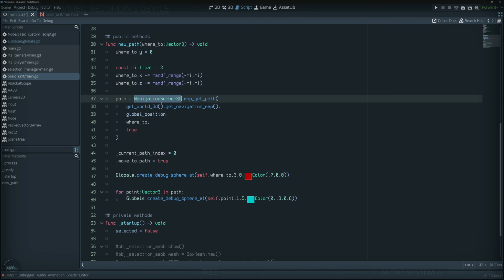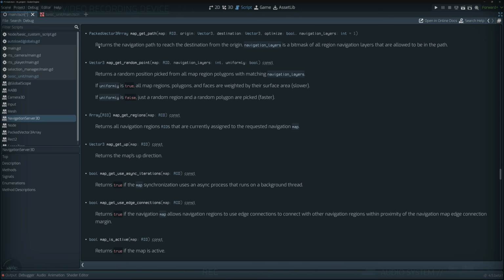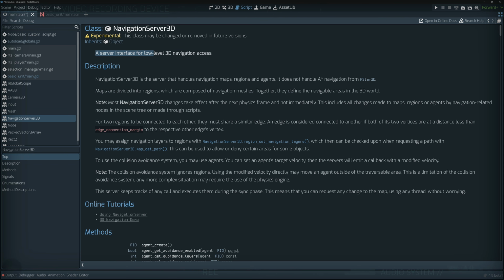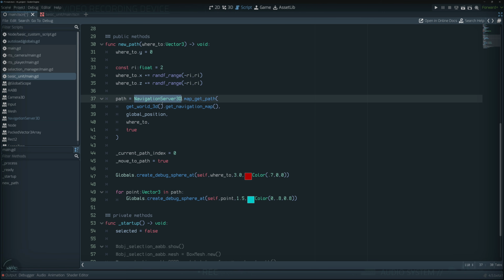So we access the NavigationServer3D and we ask it for a simple map get path. Now this returns the navigation path to reach the destination from the origin using navigation layers. So this belongs to the NavigationServer3D, which is a server interface for low-level 3D navigation access. So this is how we are moving our units. We're not using navigation nodes and not other systems as well, just using this.